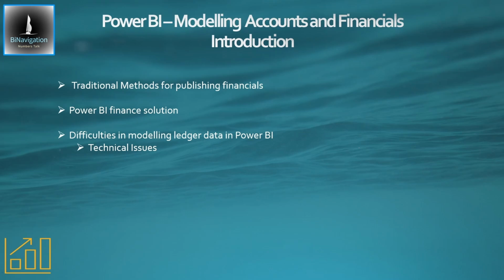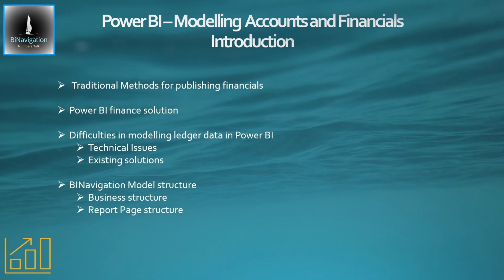There are quite a few technical issues to consider. We'll look at some of the existing solutions that are out there and consider those. There are some and they're very good. We'll then have a look at BI Navigation's own model structure. We'll talk about the business structure. You'll have sites, departments, companies, and we'll look at what the report formats look like.